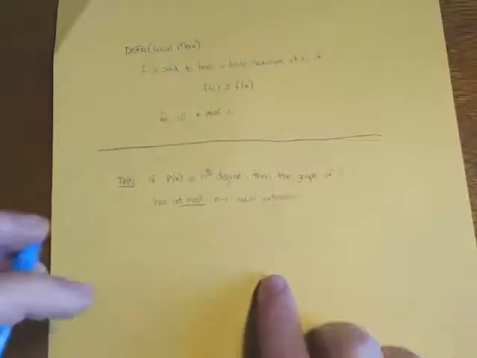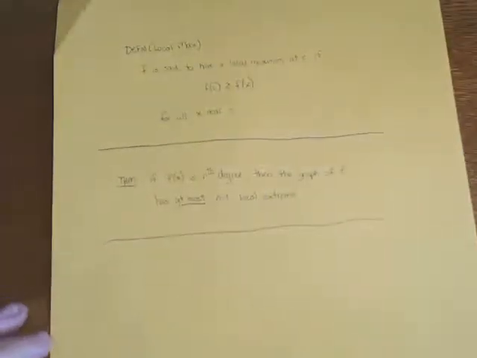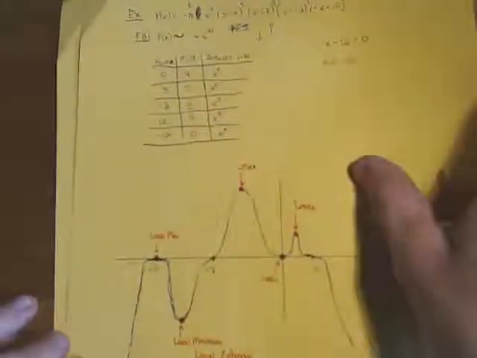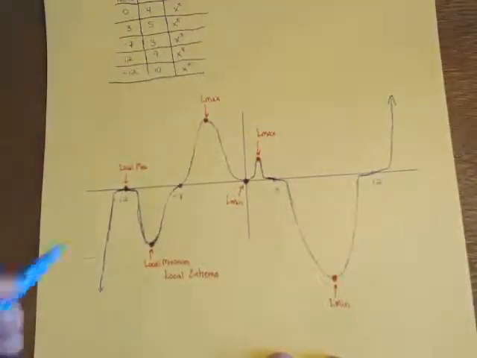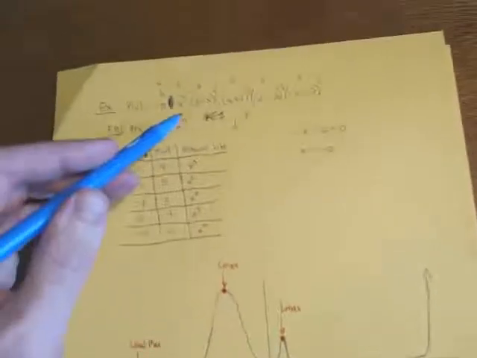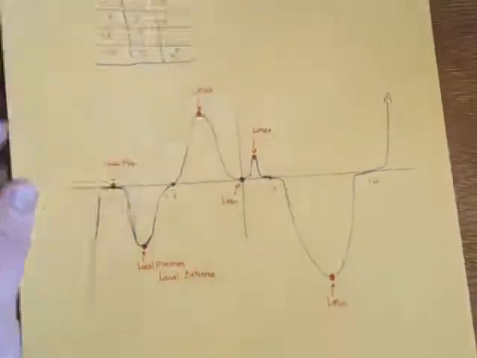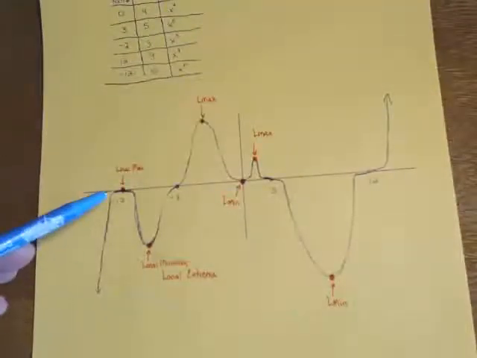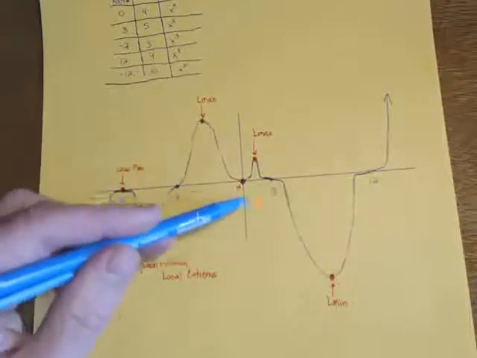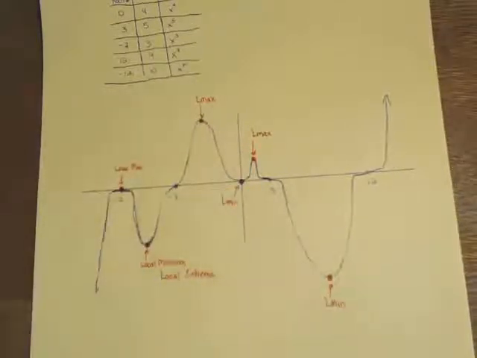Now that's a weird statement, but I'm just going to bring back our last graph to showcase something here. Remember, wherever you have a local max or a local min, it's called a local extremum. So this polynomial was degree 31. So at most, it would have 30 local extrema. That's at most, but it only has 1, 2, 3, 4, 5, 6. That doesn't run counter to the theorem. The theorem says it will have at most 30, one less than 31. But it doesn't need to have 30. It can have less than that.